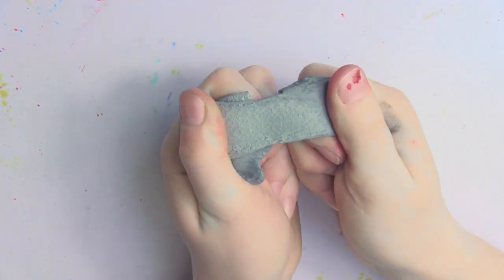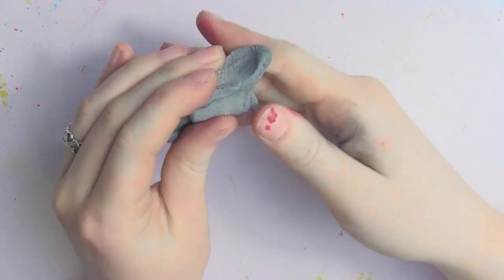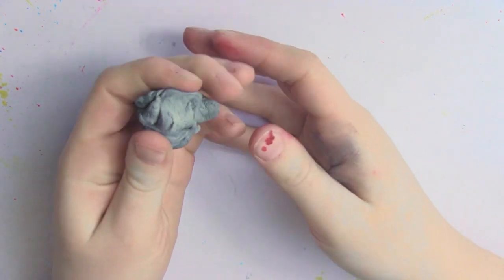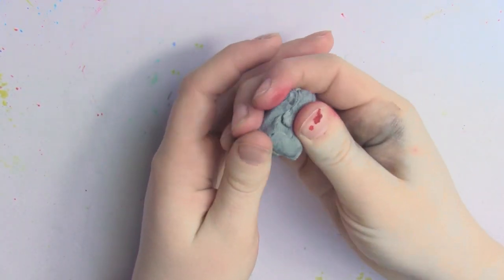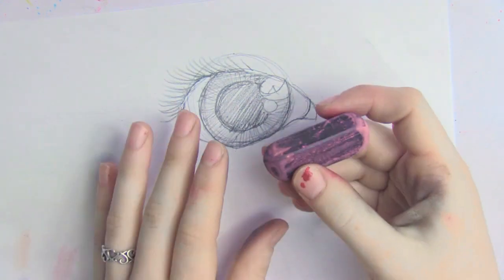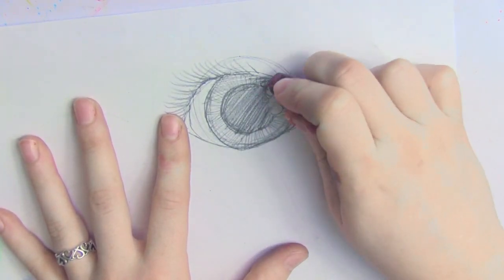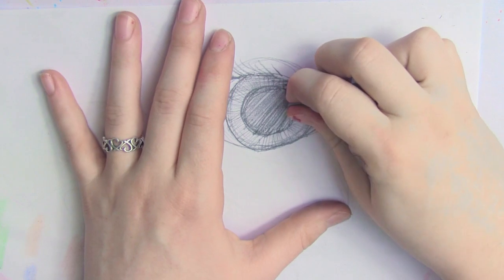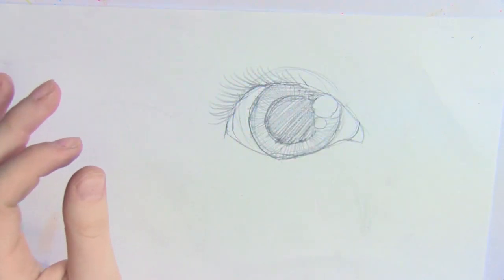My next tip is kneading dough erasers. A lot of people seem to not quite understand what these are. Kneading dough erasers are sort of a dough-like eraser — usually gray and kind of like a paste or a dough. You can stretch, mold, and bend them how you want. Compared to a regular eraser that leaves behind little bits of eraser residue, a kneading dough eraser just lifts the graphite instead of rubbing it away, and it prevents smudging on your paper. Because you can knead and shape it, you can shape it to an exact point for really fine details, and you can even use a dabbing method to lift graphite up instead of rubbing across large areas.